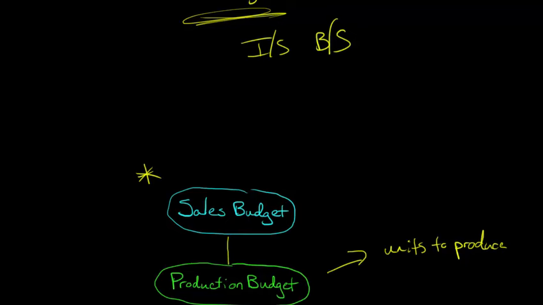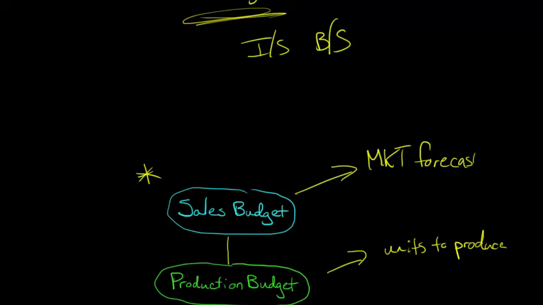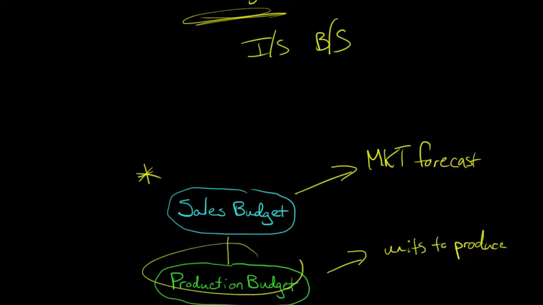So if we say we're going to sell 10,000 units, that gives us an idea of how many units we're going to need to produce. To build the sales budget, the first thing we do is talk to the marketing department to get a marketing forecast of sales — that's really not an accounting function. You go to the marketing people, get a forecast, and say: here's the number of units we expect to sell in quarter one, quarter two, quarter three, quarter four, and here are the prices we're going to receive. So, 100 units times $5 a unit gives us expected sales of $500. When you come up with a sales budget based on this marketing forecast, that allows you to put together the other budgets, particularly the production budget.